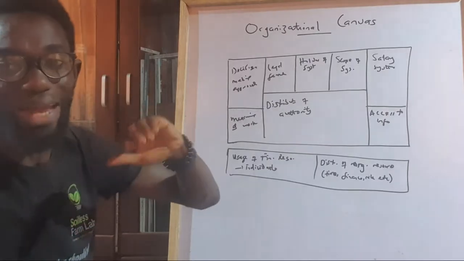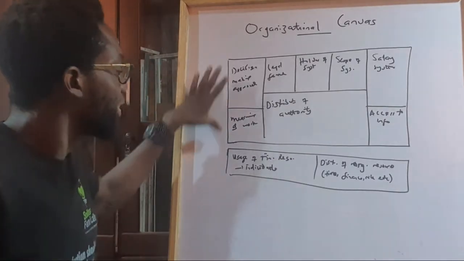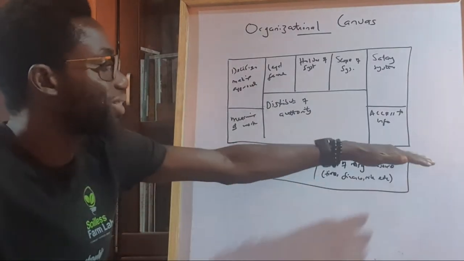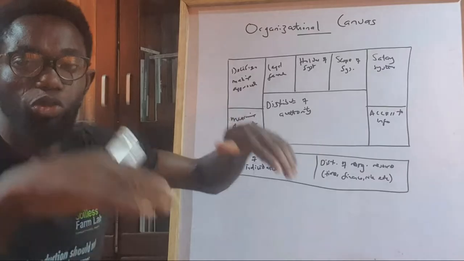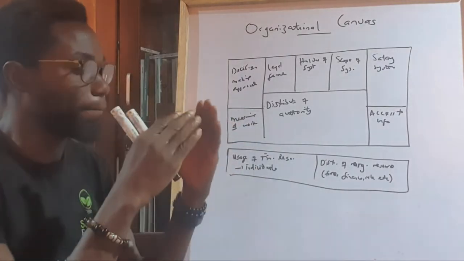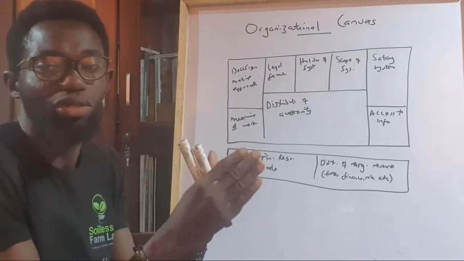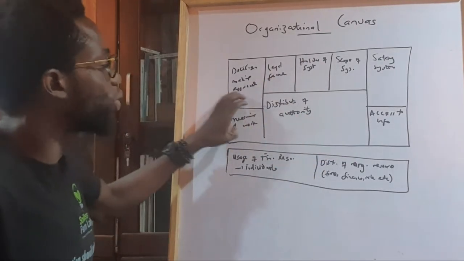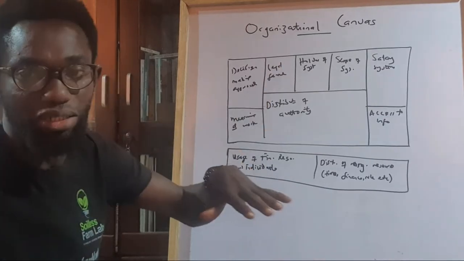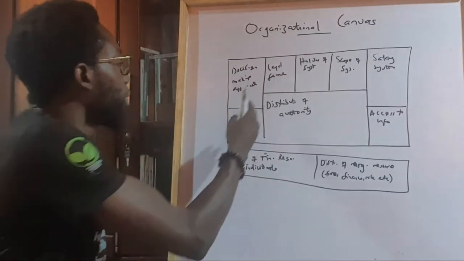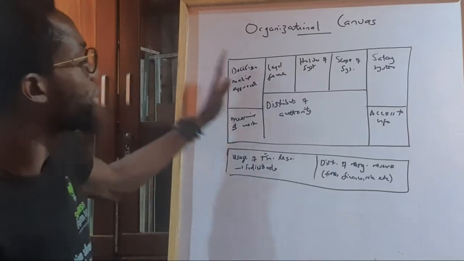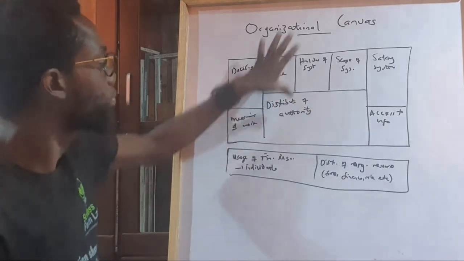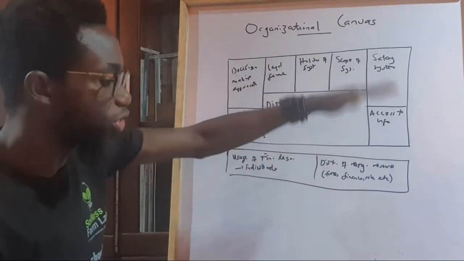Now you will notice that unlike other canvases we'll be dealing with, this looks like two sets of boxes with a space in between. So these are two collaborators but distinct in their own ways. At the top, you would notice the way the lines are drawn is deliberate. It's not an error. On this first part, we have three major divisions. This is divided into two, this again divided into two, and three smaller parts at the top.